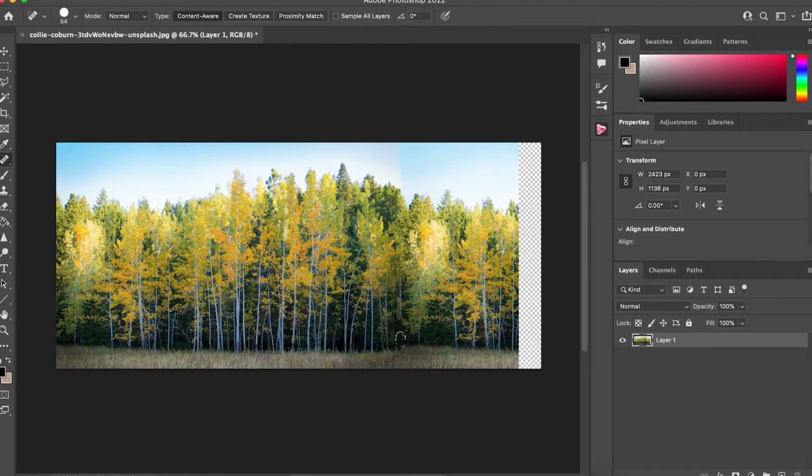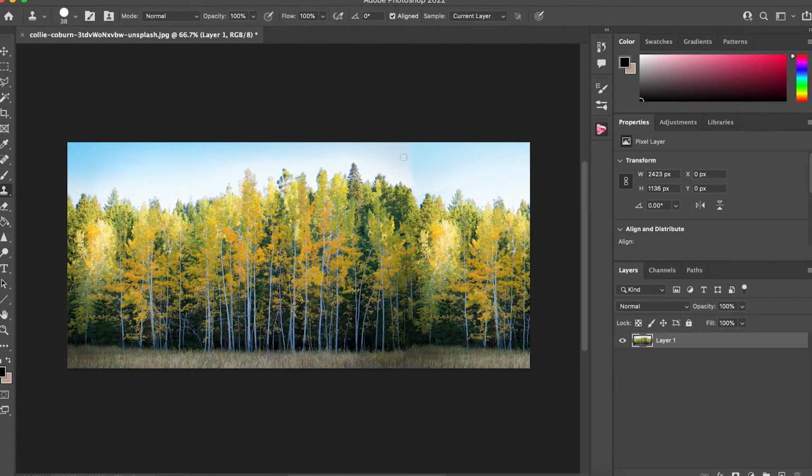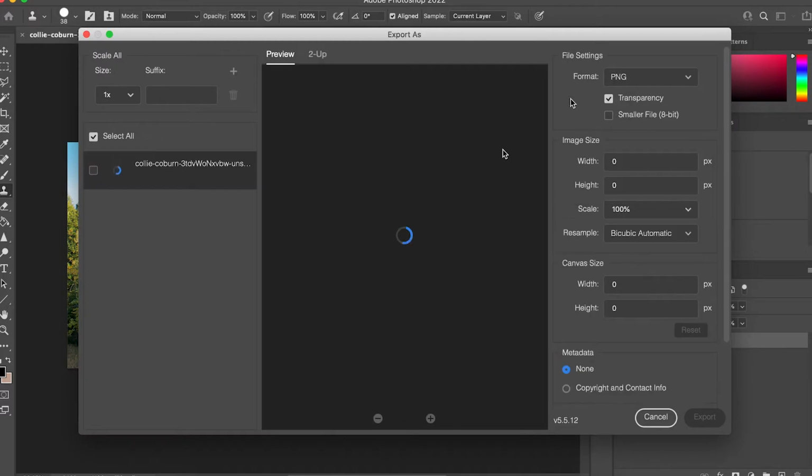It doesn't really matter what size this is. The main point is that when you save it, the file size has to be under 1 megabyte per the portal upload rules for overlays. So just make sure it's going to be quite small when it goes in, but it doesn't matter. You can resize it once it's in the portal.